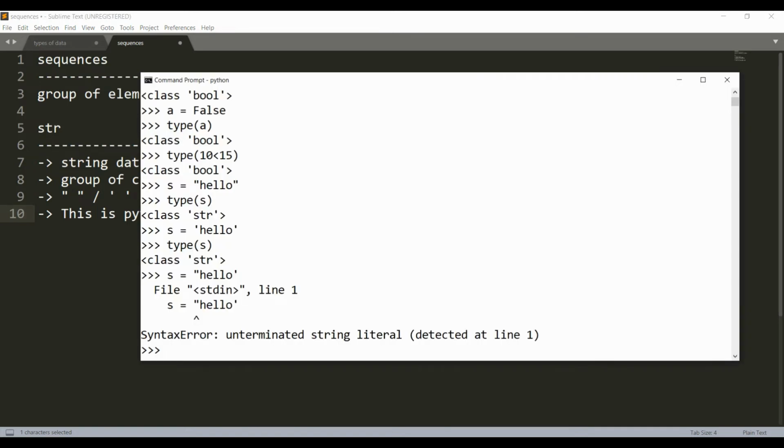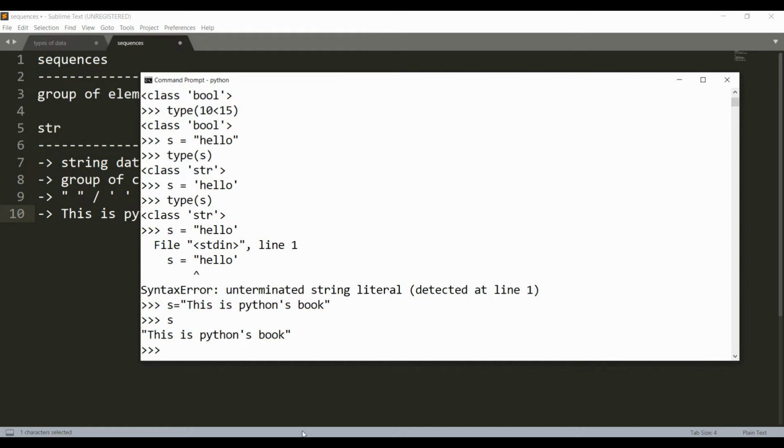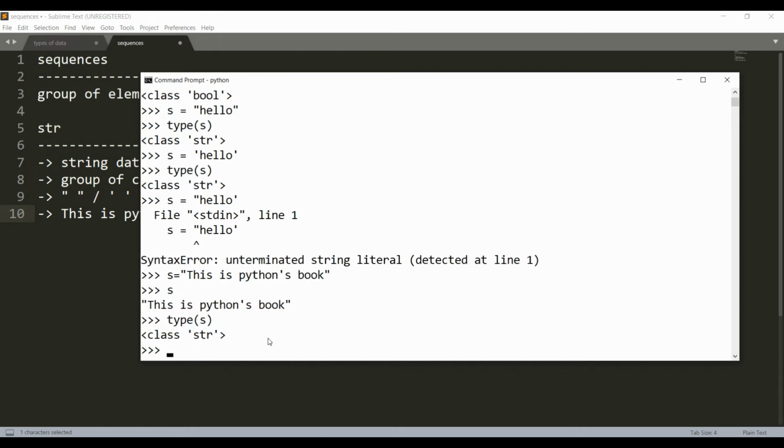One is you are typing s is equal to "this is Python's book", and then s. So you can see that you are getting this is Python's book and type of s is str. So very simple. If you want to accommodate apostrophe s, you will enclose the entire string into the double quotes.